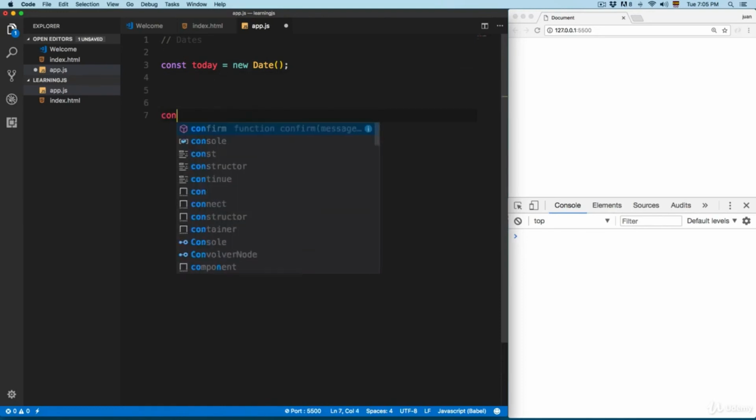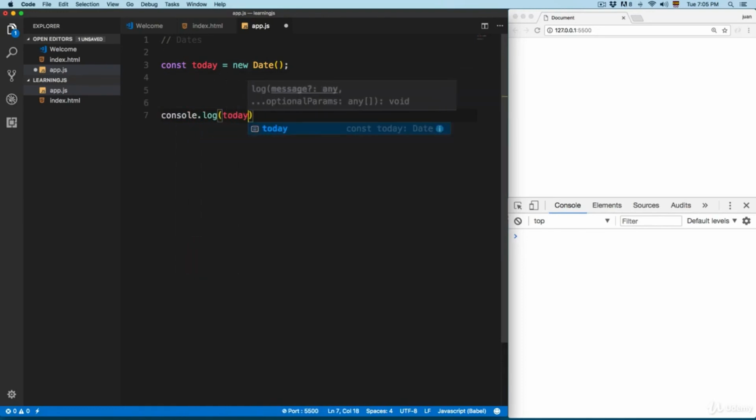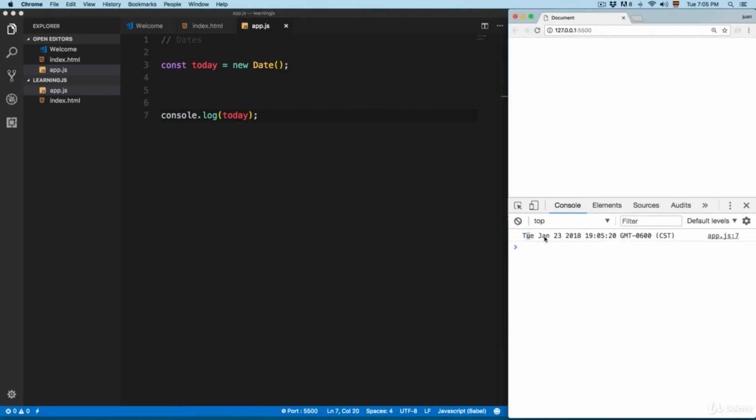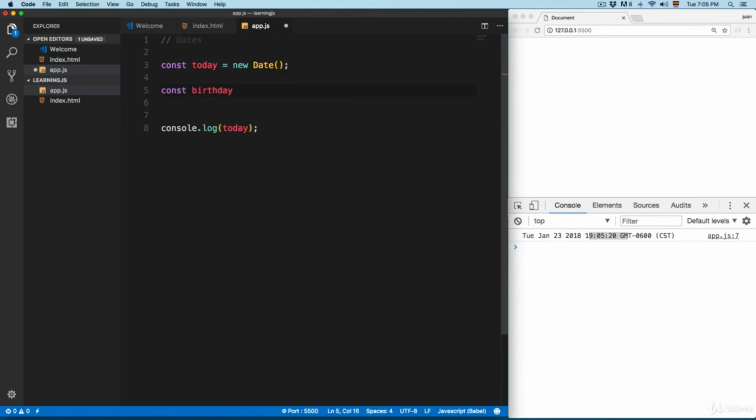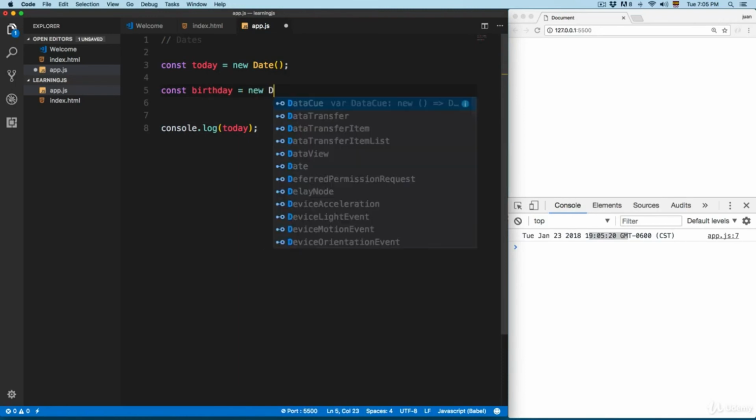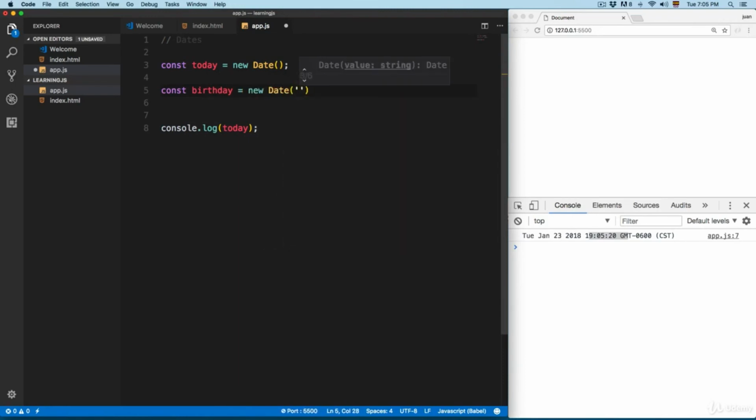So for example, I'm going to send this value to the console log, today. Save this, and now you can see we have the day, the month, the number of the day, also the year, and the current time. Everything is going to be set by default when you create a new date in JavaScript. You can also pass, for example, const birthday equals new Date, and you can pass the month, the day, and the year.